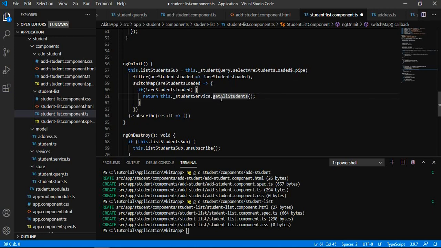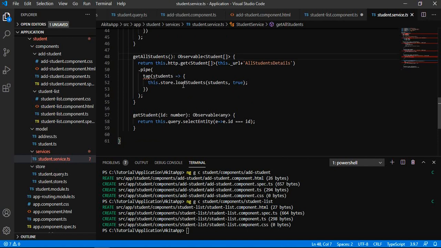What it will do, it will fetch all the data from the API through the database, and it will load that particular student record to your store, and it will set to true, like are loaded, that you can see student are coming on student array, and are student loaded will be set to true. That means student record has been set.